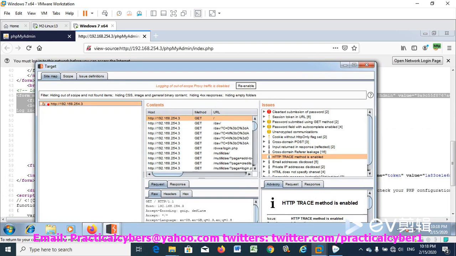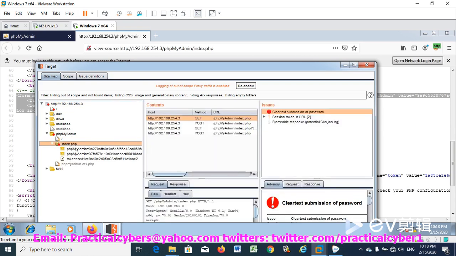We can also see from the target menu that it will highlight all the details. It's under phpMyAdmin, index.php. So it basically shows all clear text.